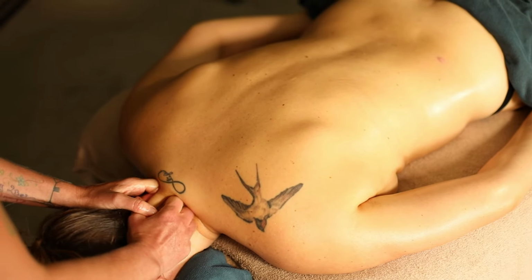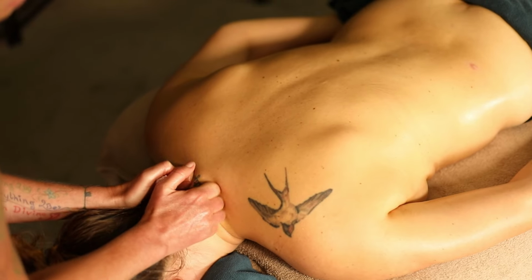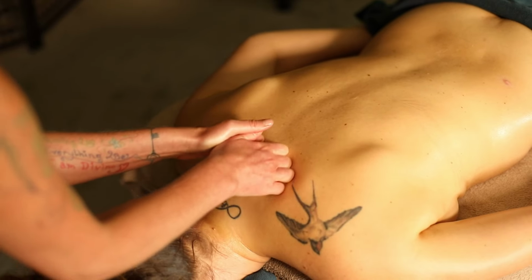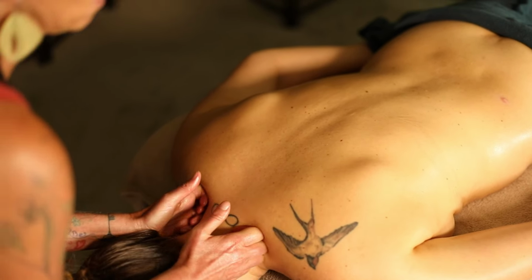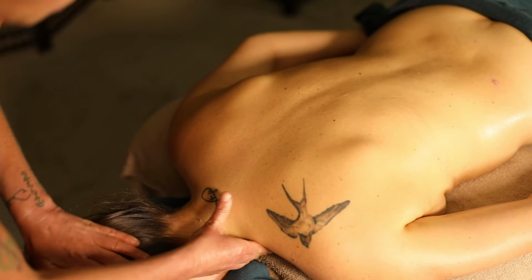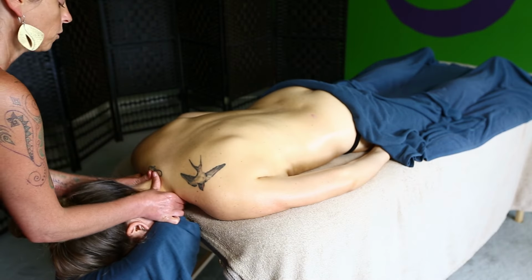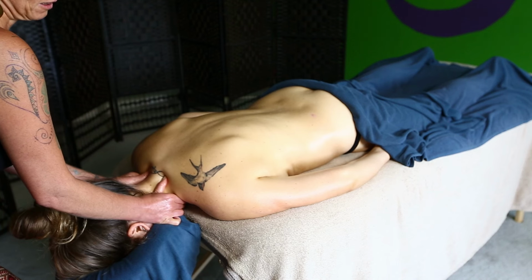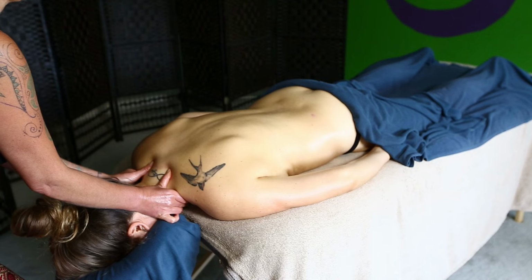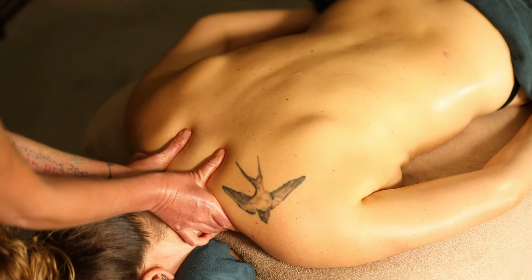It was really nice. And once you get a bit more dexterity in your fingers, you can create a bit more circling. And even down in between the shoulders. Once you're happy with that, moving on. So we're going to do some thumb stripping across the shoulders, both sides to begin with. And just to get a sense of where we might want to go a little bit deeper. Some pressure points.